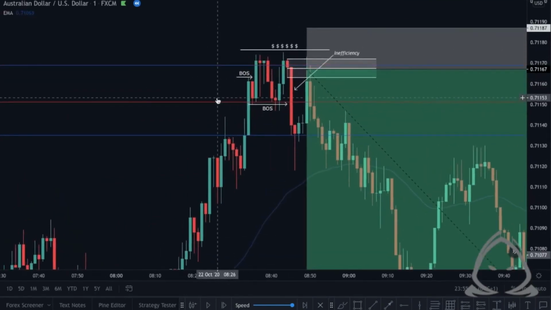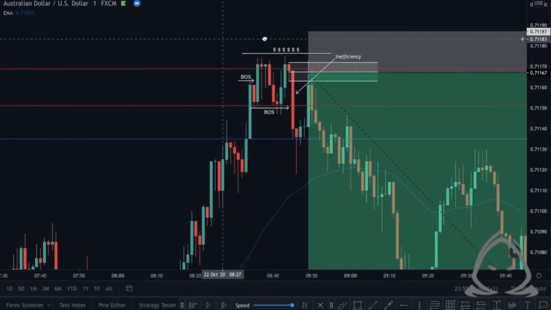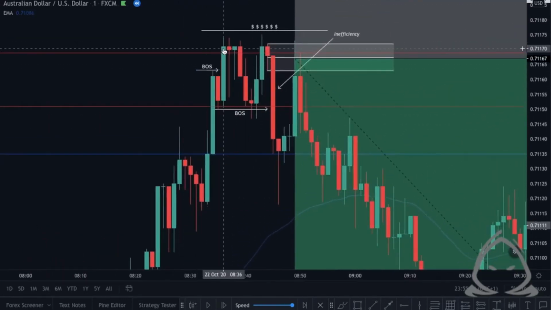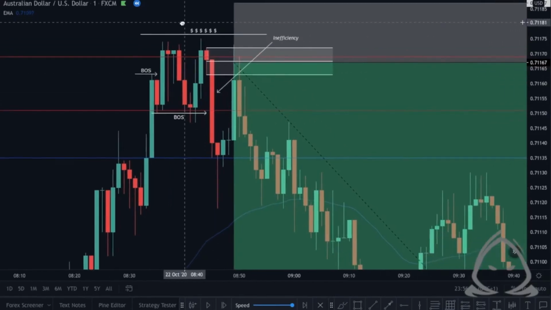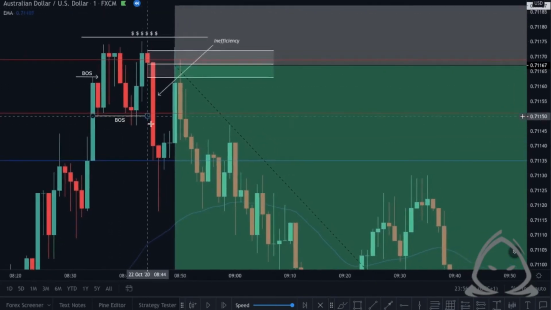Now, the red box is my 5-minute order block and the blue box is my 15-minute order block. You can see we're tapping in, we're starting to show breaks of structure, and if I zoom in, you can quite clearly see that we broke structure very impulsively here, and then this individual candlestick here had some reactions from the downside before we eventually did break it very impulsively. Now, I like to see a bit more of a realistic pullback to class that as my break of structure, but this was still realistic considering we left inefficiency behind on this particular candlestick here, meaning that this has not only broken structure, but it's also left inefficiency behind as well.